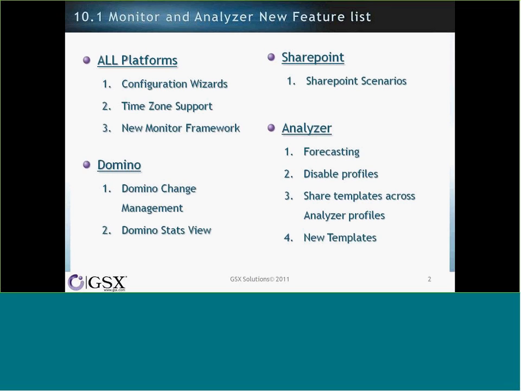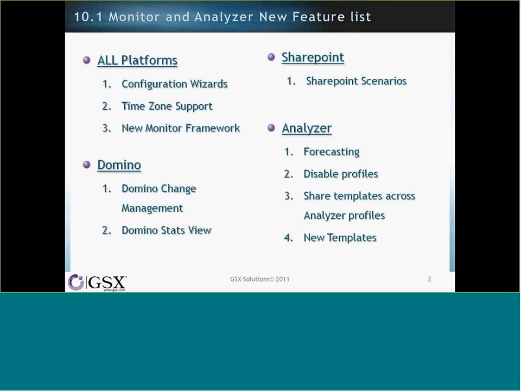There's something we've added called configuration wizards, which I'll show you in just a moment. We're going to talk about some added functionality or enhancement we've done for time zone support, which will be very interesting specifically to customers that have teams all over the world and a widely distributed network.